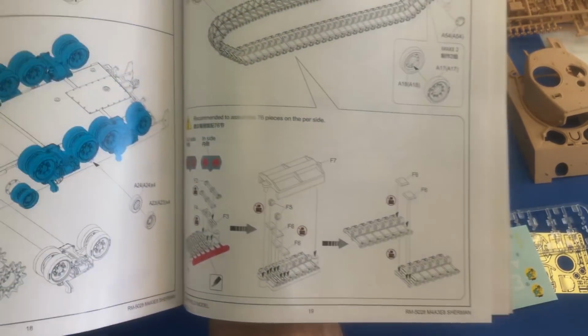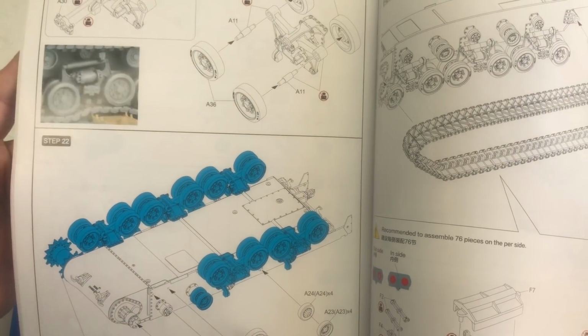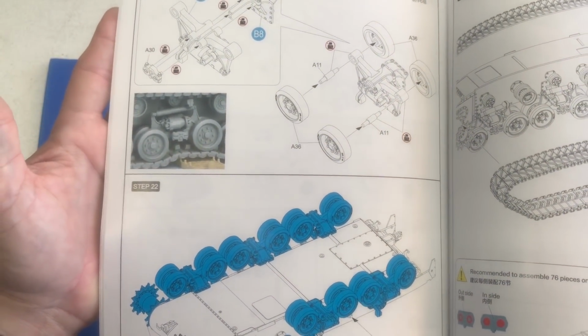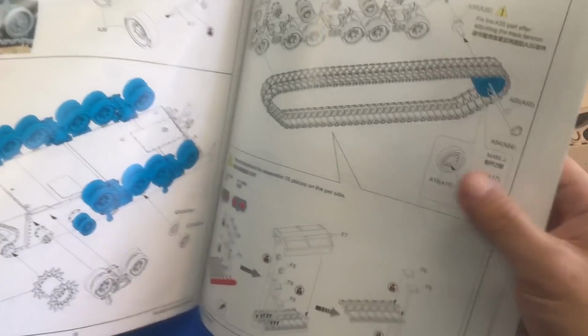I have to admit, I'm probably going to glue mine all down anyway when I do build mine, because it doesn't matter to me that it can do this. It's cool in one respect, but usually for me, I find that if you leave that stuff like that, I end up breaking it over time. So for me, it's not that big of a deal.